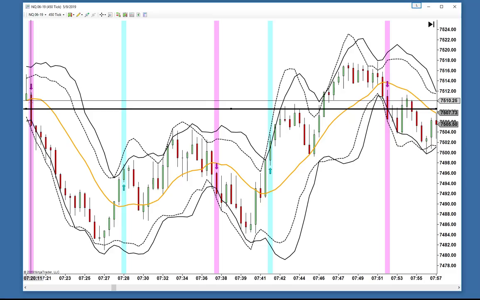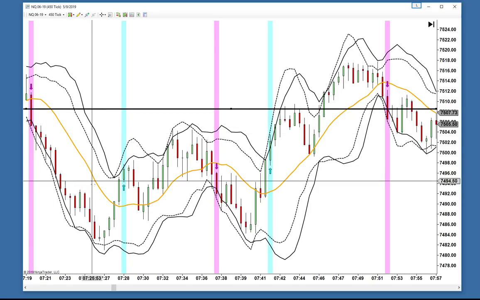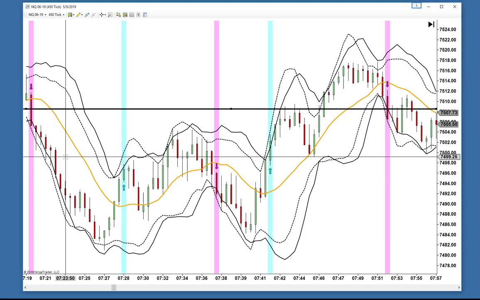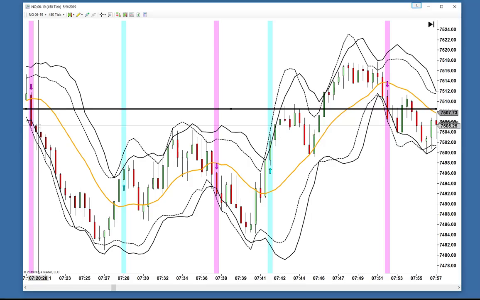Now, these are for tight scalps. I usually recommend 4 to 5 points, and you can use a stop about that same level. But combined with the price pressure bands, it's absolutely astonishing. So here's a sell. The price pressure bands are open, as you can see here. And in between all this, I've just put this 14 period simple moving average, this orange line in the center here, just to kind of keep a measure on where things are going.